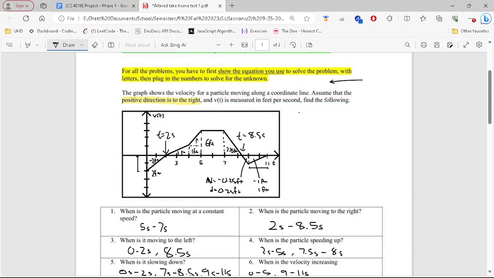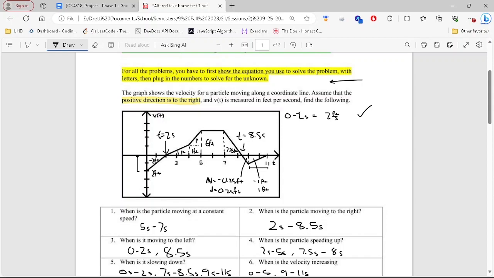So when is the acceleration positive? Let's see, from here to here, the change in velocity, as we've determined before, is going to be positive. From 0 to 2 seconds, the change in velocity is going to be 0 minus -2, so that's 0 plus 2 feet per second, that's 2 feet per second. So this first part, we're going to have positive acceleration.